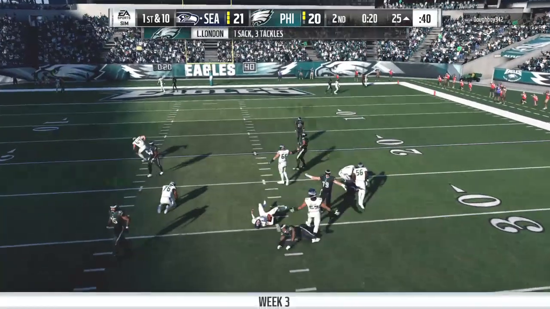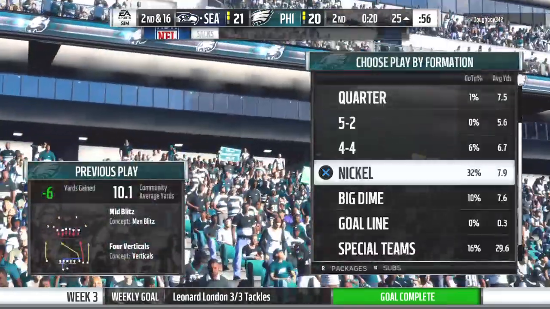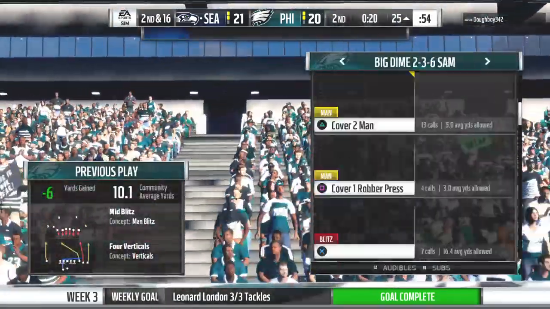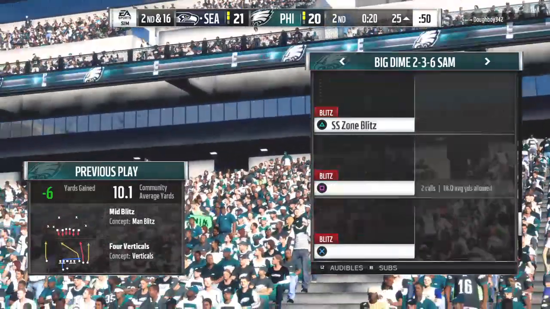Pressure comes, and down he goes. The Eagles get there for the sack. And before this second down play, we'll get a whistle, a signal, and a timeout, as the clock will stop with 20 seconds to go in the first half.